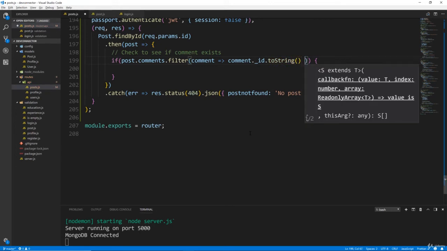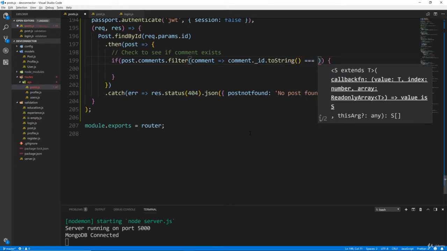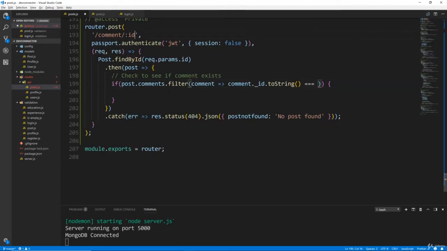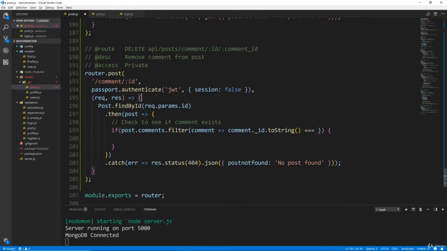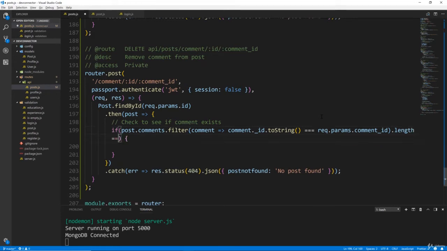So we're going to say toString, and if it equals the comment ID that's passed in, okay, we want to match that, and we can get that with request.params.comment_id. Okay, now we want to check to see if the length of this, so we want to say .length is equal to 0.